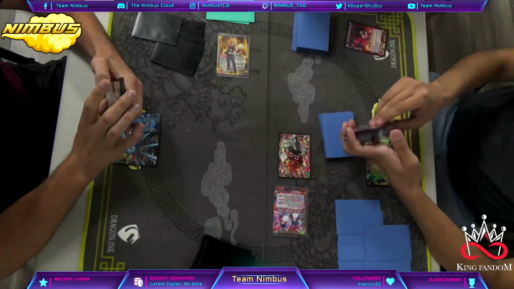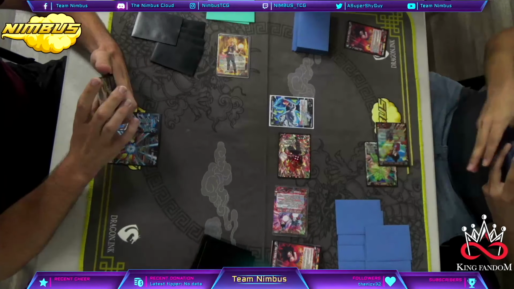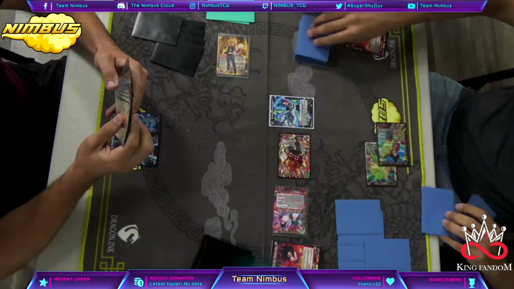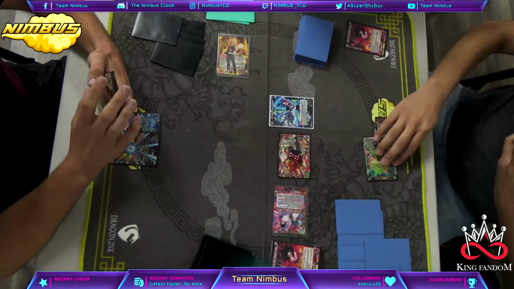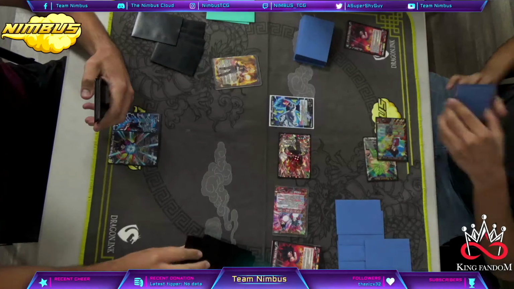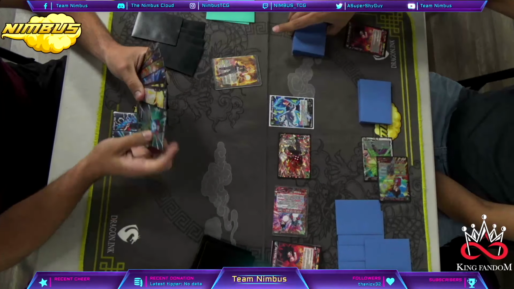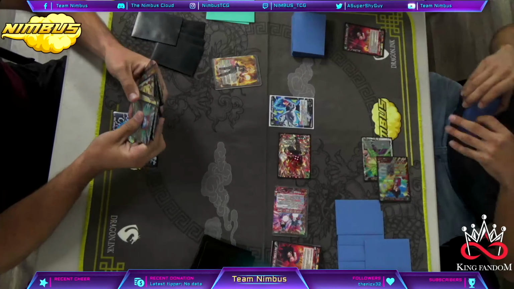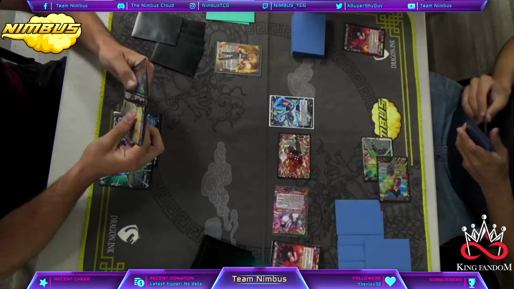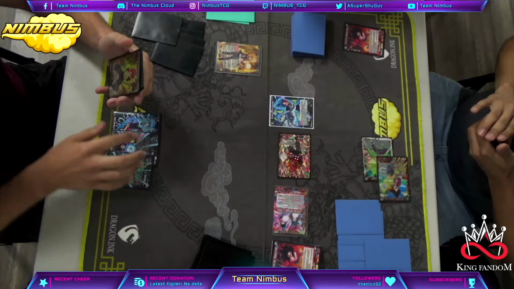Play a Z card. Damn, Z awakened. When he's played, I bottom deck one. Take a life, draw one. Then, here you go. Three.